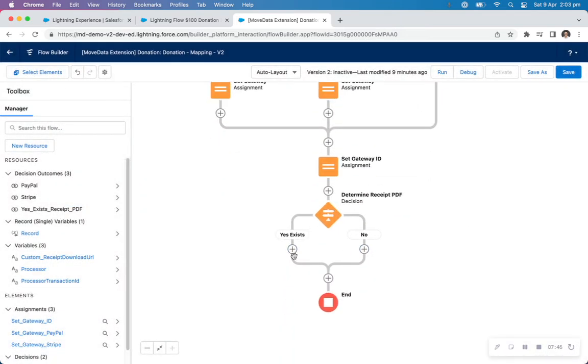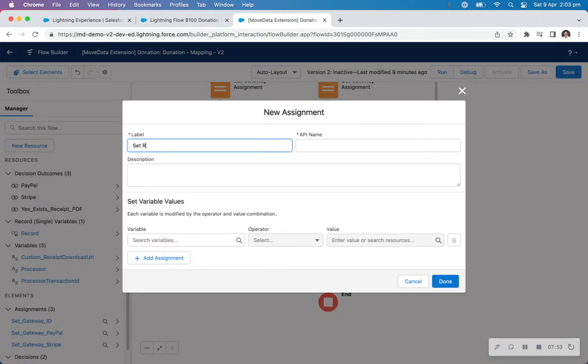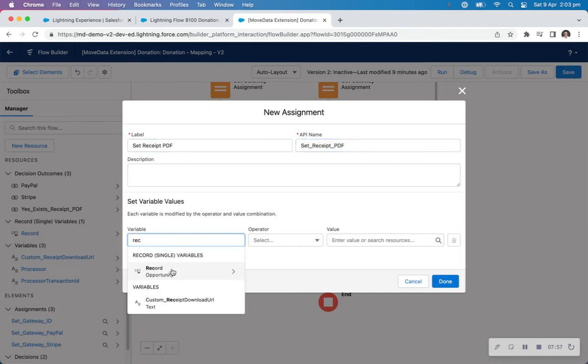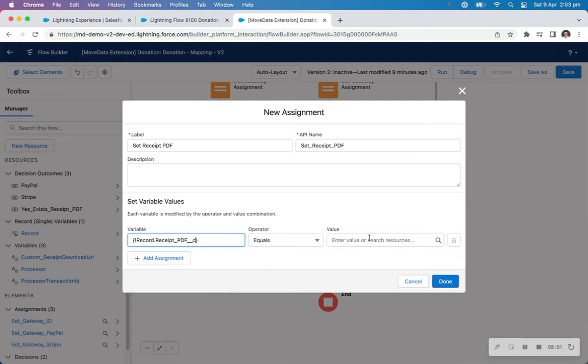So we've got these two parts. So underneath yes exists, that's when we want to set it. So I'll create assignment. I'll say set receipt PDF, where record dot receipt PDF equals, what's it called, custom receipt download URL.